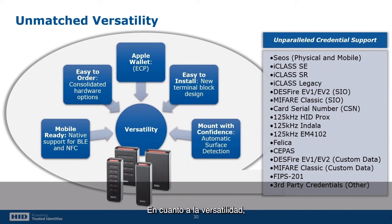As far as versatility is concerned, just look at the list of credentials. This is not exhaustive. We are unparalleled in terms of the amount of complexity that we can support in the product, and so it seems often that it's hard to pick our readers, and sometimes it is. We've done a lot of work to try and improve that situation, but I liken the Signo reader line to a Swiss Army knife without the compromise.